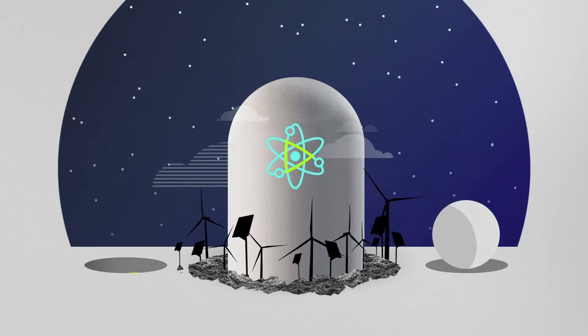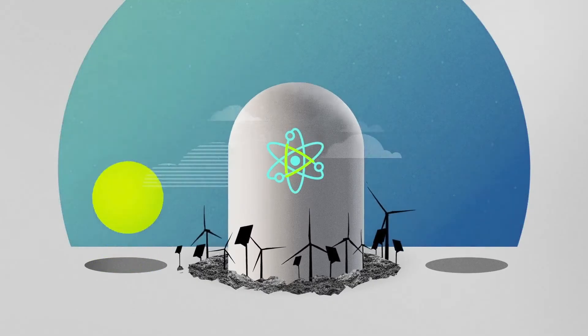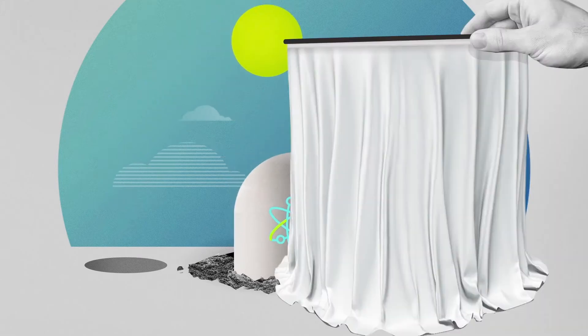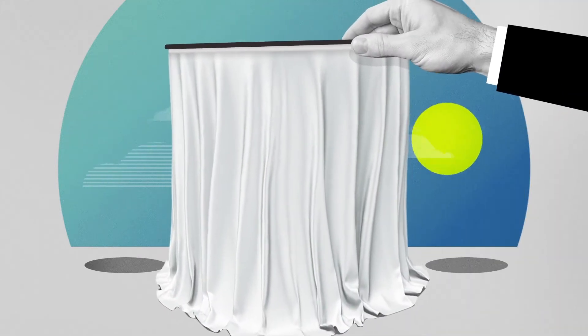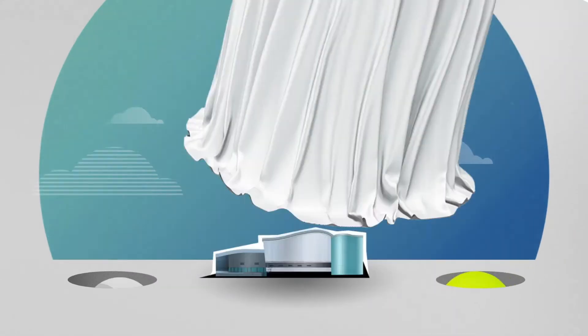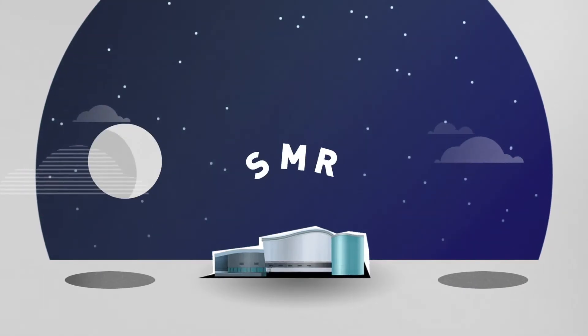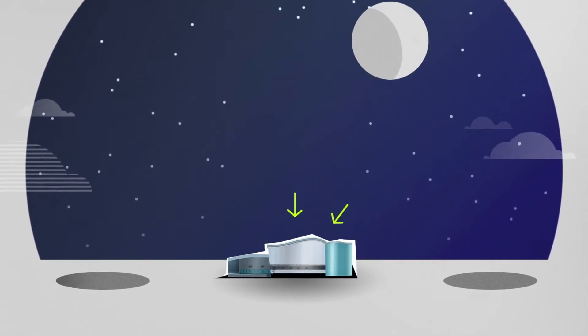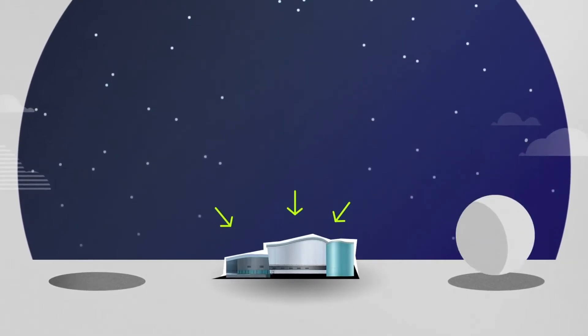Independent of weather, a new generation of reactors will bring the benefits of clean, reliable nuclear power to more places than ever before. Small modular reactors, or SMRs, are simpler, smaller-scale manufactured versions of traditional reactors.